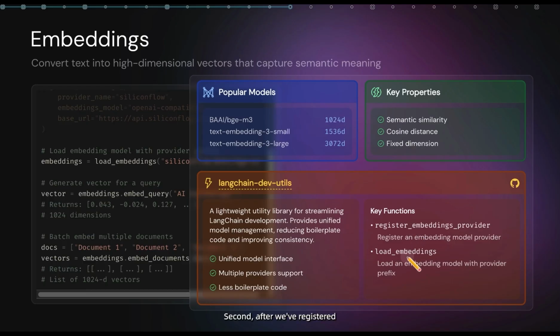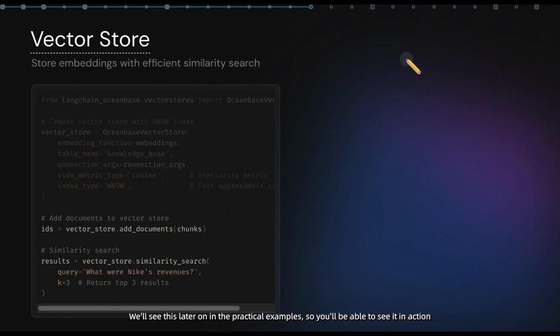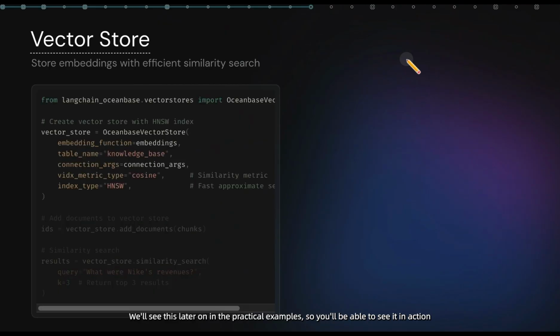Second, after we've registered, the way we load these models is called load embedding. With these two functions, we can easily register domestic models and quickly use string-based descriptions to call these model providers, as well as the models offered on their platforms. Similarly, there will also be a two-part registration method for chat models. We'll see this later on in the practical examples, so you'll be able to see it in action.